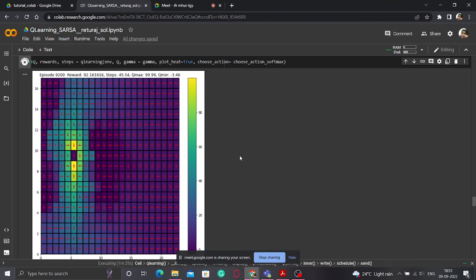Similar problem is there in Q learning and SARSA also, because you're just updating the Qs. You don't know when to stop updating the Qs. But you could come up with a situation where your Qs are changing rapidly, but your optimal policy remains the same throughout.